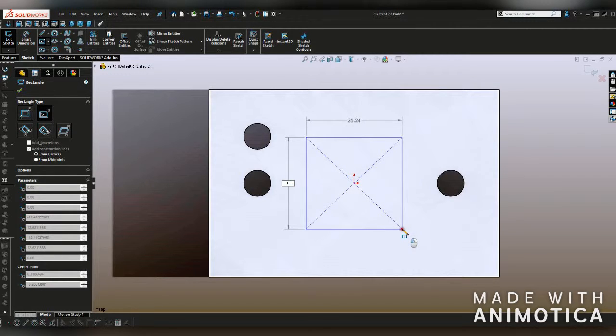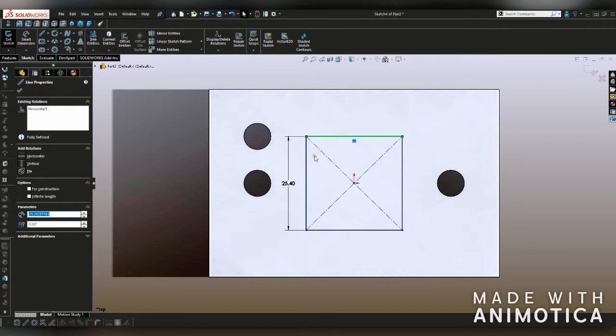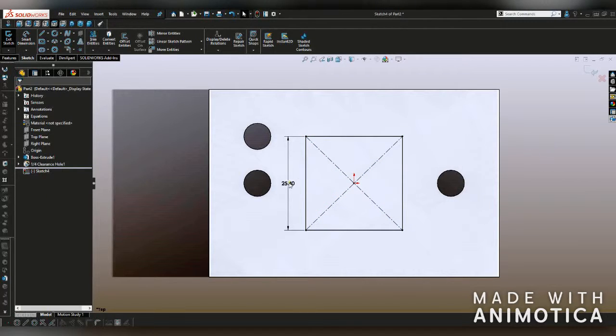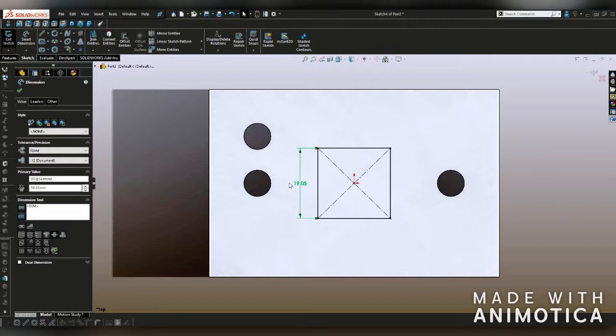But this time we will define our sketch by hitting Control, clicking both lines, and then making them equal, thus making a square. You can edit your dimensions like so.